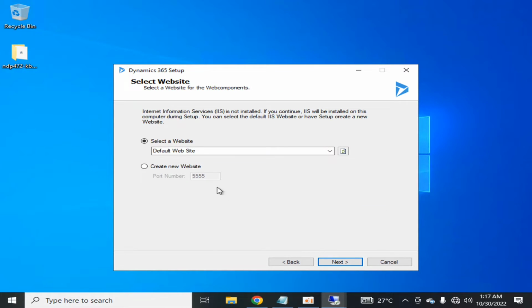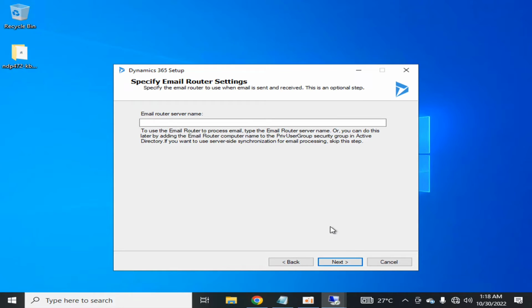I will click next. For the website it will use, it's not recommended to use the default website. It's always recommended that you create a new website, because it will host a new website in IIS, that is Internet Information Services. I'm keeping the email server router name blank.